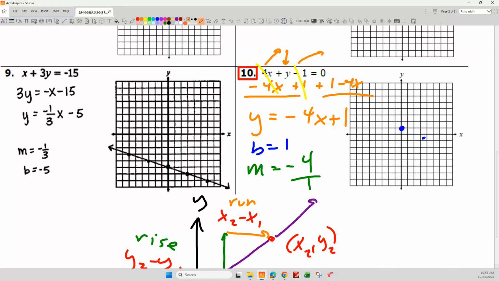So in this case, how far am I rising from this point vertically? If my slope is -4 over 1, what's my rise? It's -4, isn't it? So if my rise is -4, think what that means. It means I'm going to go up -4. Well, what's that? Down 4. There you go. So we go down 4, and what's my run? +1. So I go to the right by 1, and I get a second point. And then all I have to do from there is connect and extend. And there's my line. No big deal.